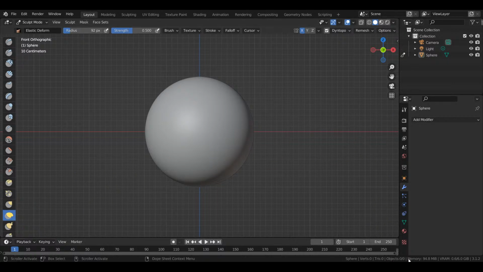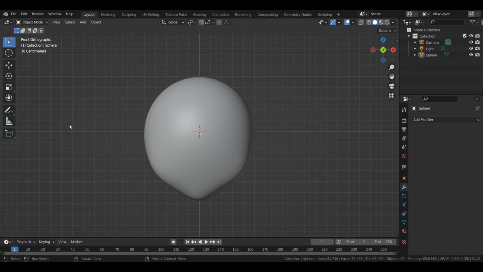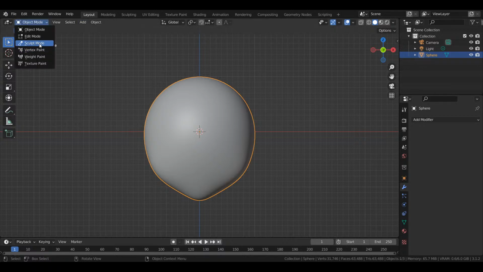It doesn't really tell me. Tris 0. Yeah, that's strange. Oh, select the sphere first, with right click in the view. It's either right click in the view or left click in the scene collection. Object mode? Oh, yeah, okay, object mode. Okay, triangles 63,488. I will decimate this.